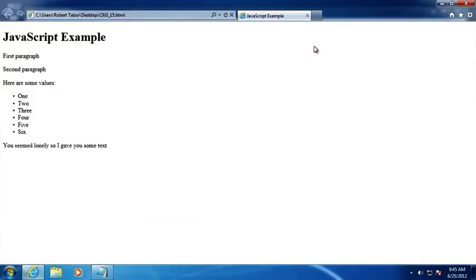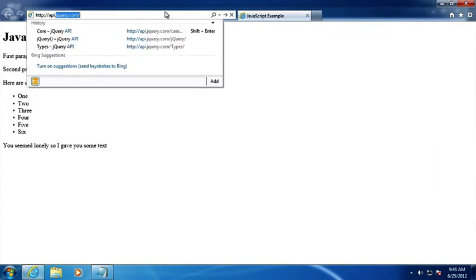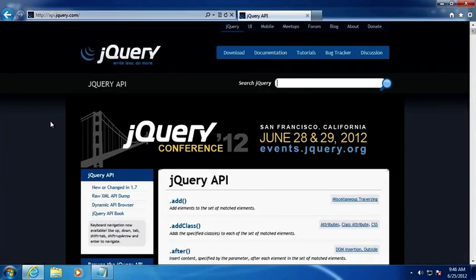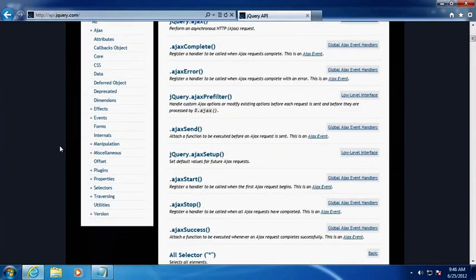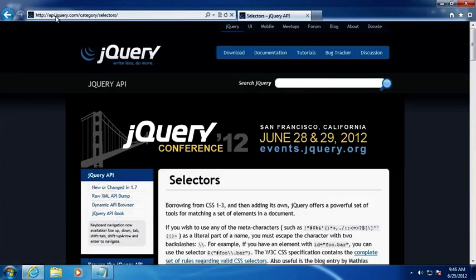Now let me take a moment here and point you to the documentation. So the best place to get started with the documentation is just api.jquery.com. And if you take a look at this, what we want to look at are the selectors. So look on the navigation on the left-hand side and find the word selectors. It'll go to api.jquery.com/category/selectors.